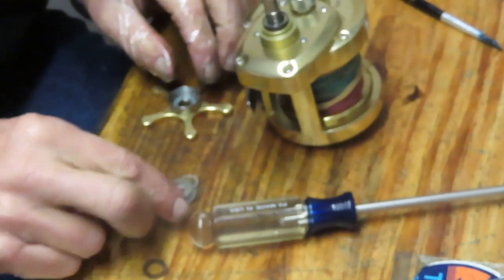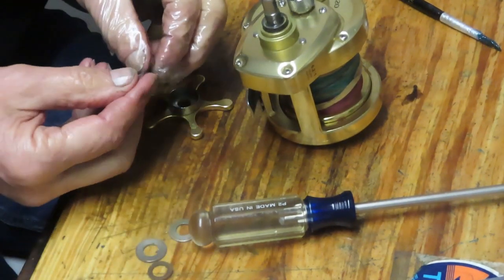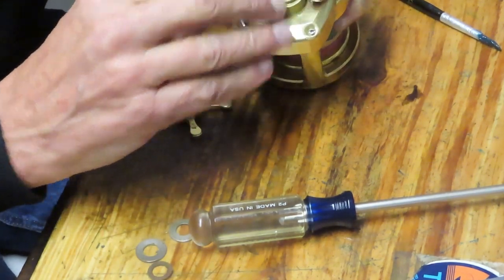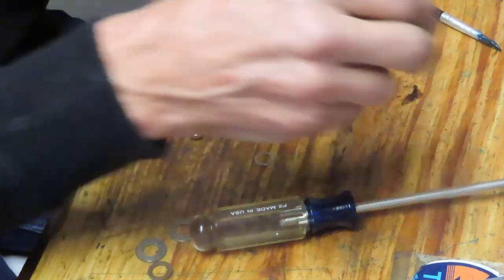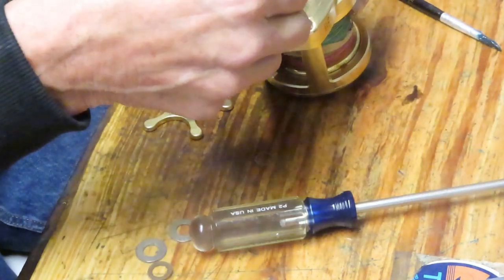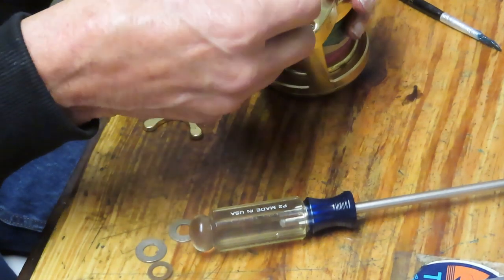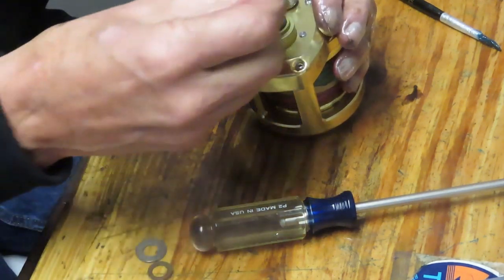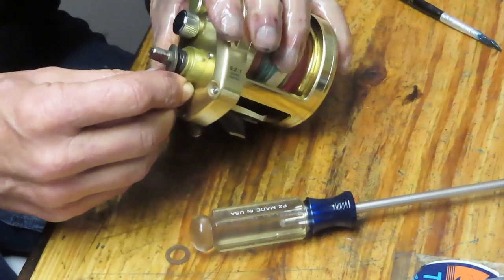That's the one that's going to trap this spring. Remember what we had here. We had a little weatherproofing piece as the first one. I'm not sure if I remember if I oiled that bearing or not, so let's go ahead and do that. And a little paper-thin one. And we have the bearing washer next. Flat washer. We have the two bell washers. I like to put them opposing. And now we've got to get that hole set.